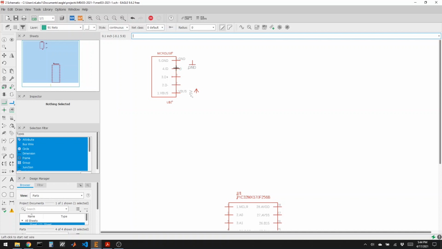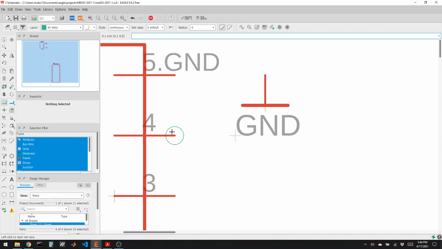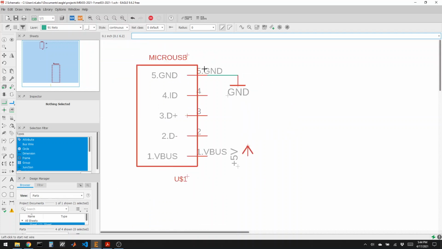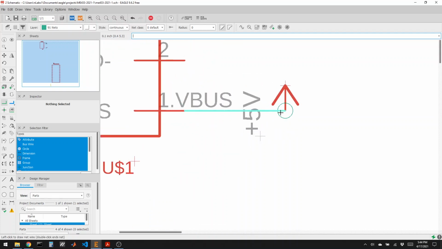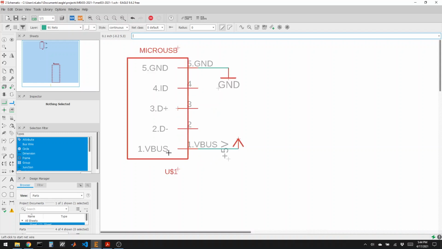I'll select the net tool, and as you zoom in, and when you hover over something where an electrical connection can be made, you get a green circle. So I'll connect ground to ground. And I'll connect the V bus to 5 volts. So when I plug the USB connector into a USB cable, the V bus pin will be energized at 5 volts. Anything now that gets touched to the 5-volt tag will also get 5 volts. Anything that's touching the ground tag will be connected to ground.